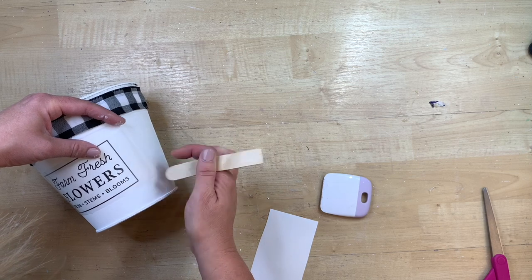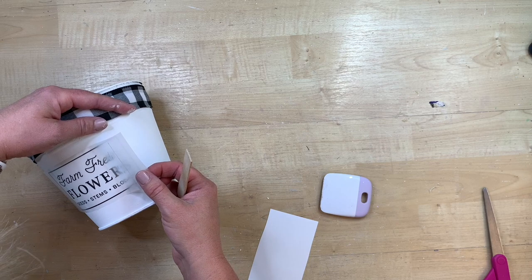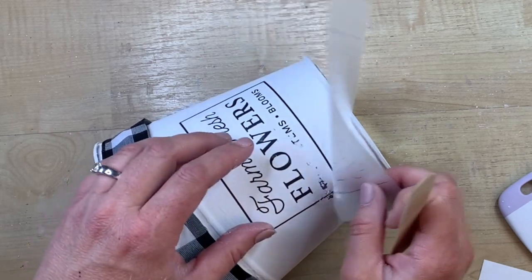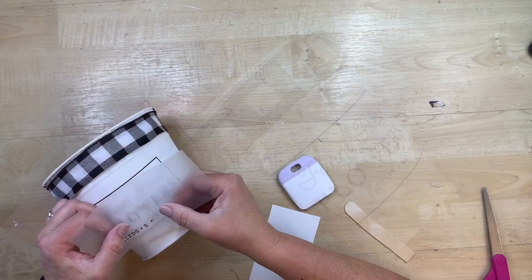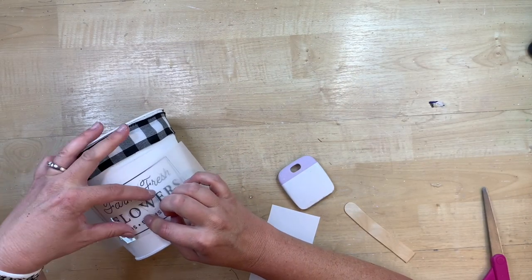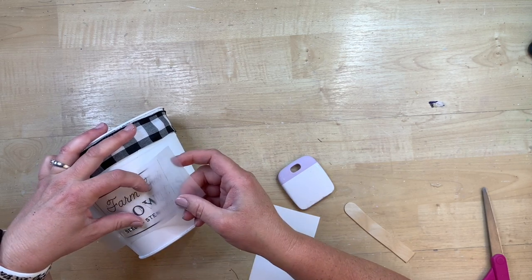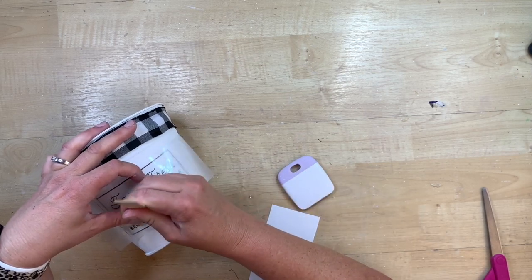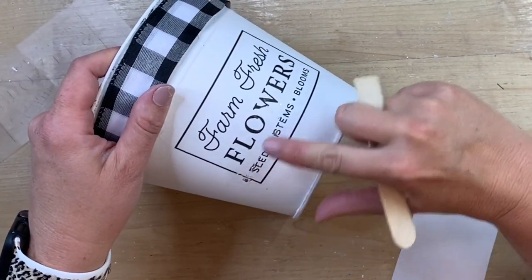This one took a little bit of time, maybe 15 minutes or so for me to work with it. And it still doesn't end up perfect like I would have liked, but just work slowly in sections. I like to use the wood craft tool or your fingernail to get it good. You can see where it peeled up my paint. I've used these a lot, so I was just going off my past experience. I don't know if I didn't let my paint dry enough or exactly what it was, but you can see it was giving me a little bit of trouble. So just be patient. You can go in and lay it back down, and you can see when I take it off here, the W wasn't so great.